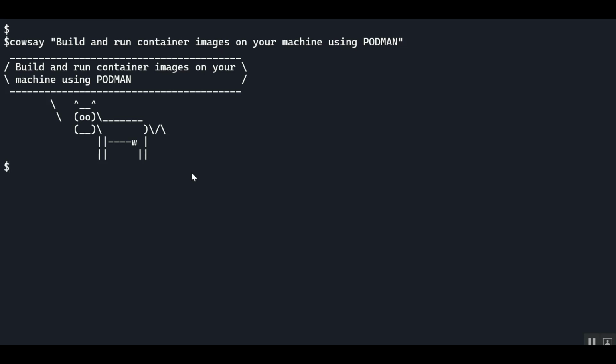In this video, we are going to talk about how we can write a container image file, then build a container image using that file, and then run an actual container using that image on our local machine using the tool called Podman. Obviously, before we start, we need to have Podman installed on our system. I will try to add a link in the description section of this video that would explain how to install Podman, and it's not very difficult to do.